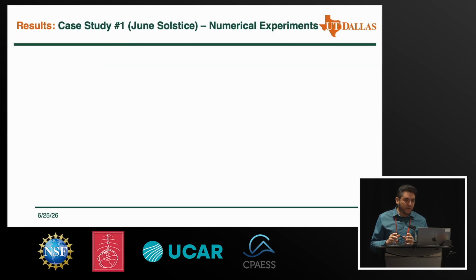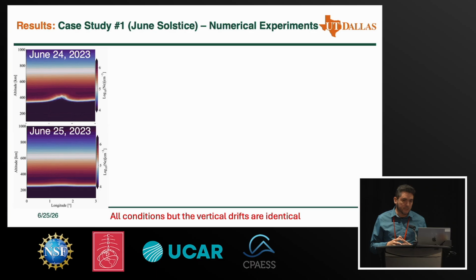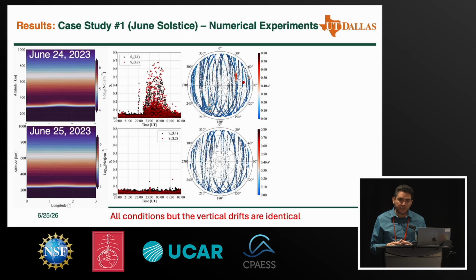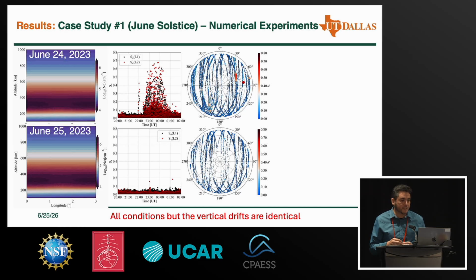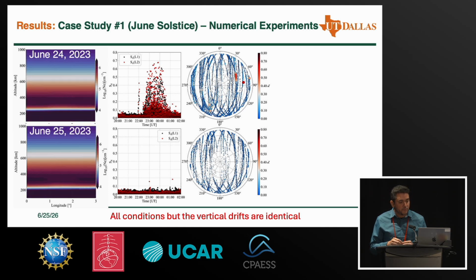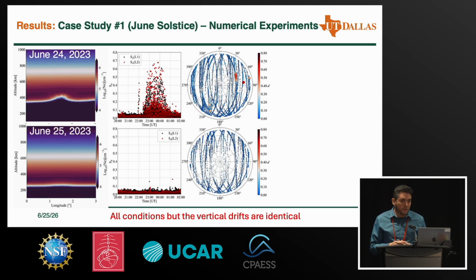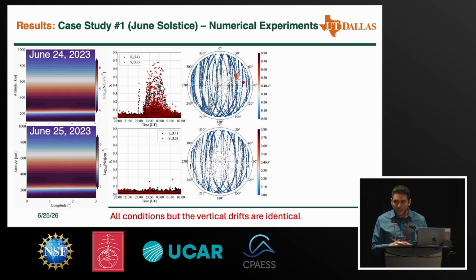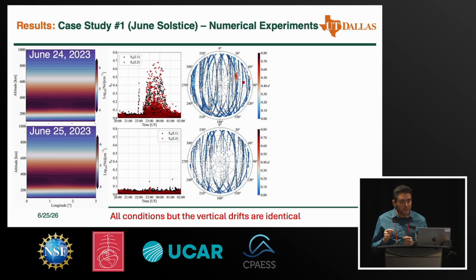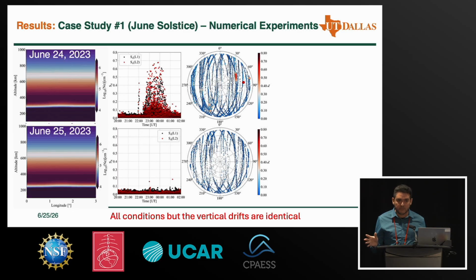I was able to find two nights for this first case study in which in one night we didn't have geomagnetic activity, and in the other night we had a very mild geomagnetic activity. So on June 24, the geomagnetic activity was very mild, and on June 25, it was quiet. Even though the contribution was very mild, that added a little bit of upward drift in the early nighttime and changed completely the environment.